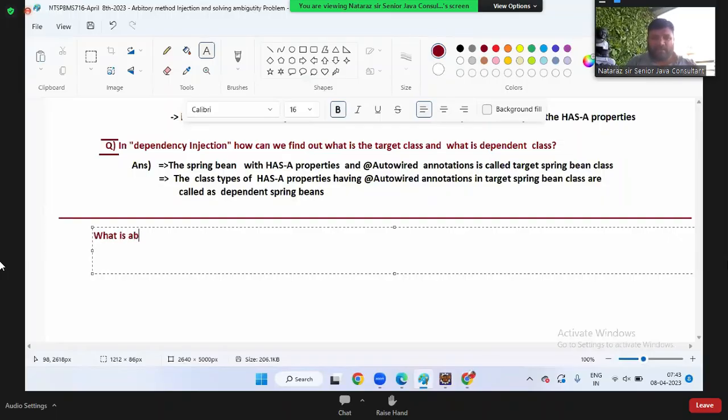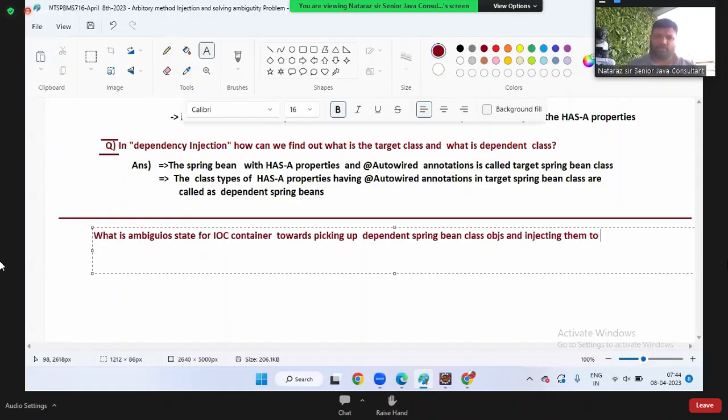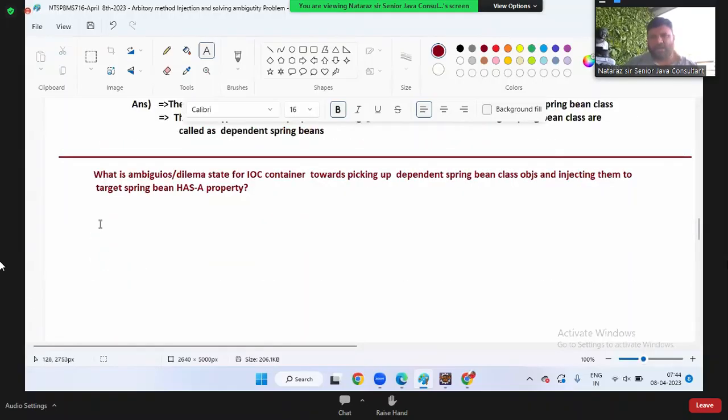What is the ambiguous state for the IOC container towards picking up the dependent Spring bean class objects and injecting them to the target Spring bean has-a property? The ambiguous state is also called the dilemma state.